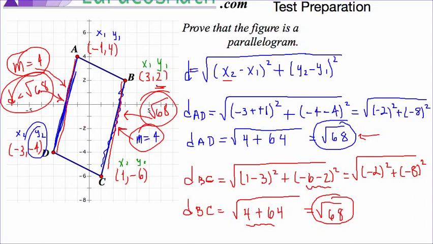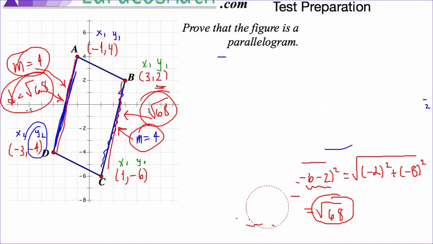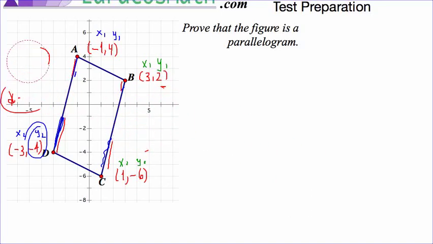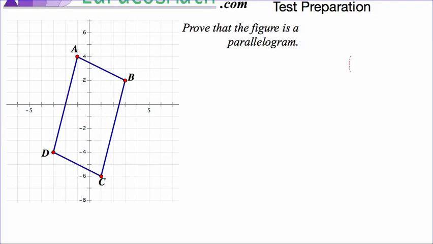Just to be totally sure that this is a parallelogram, I'm gonna do the same for segments AB and DC. So I'm gonna erase all this stuff. Let me clean this a little bit. So I'm gonna find first slope AB. Let me find the points again just to mark it one more time.